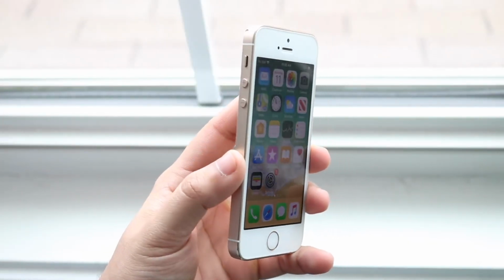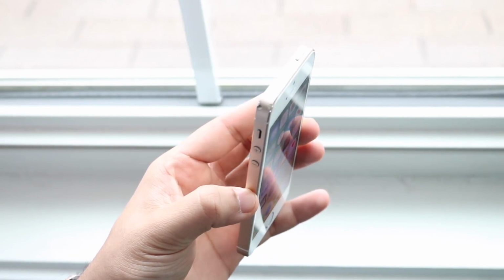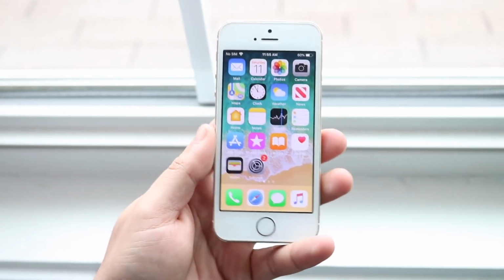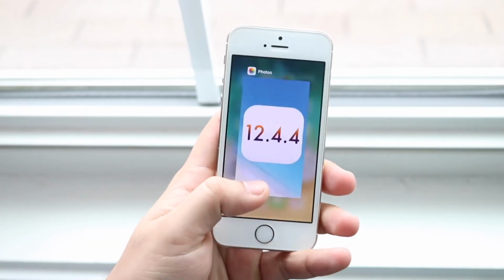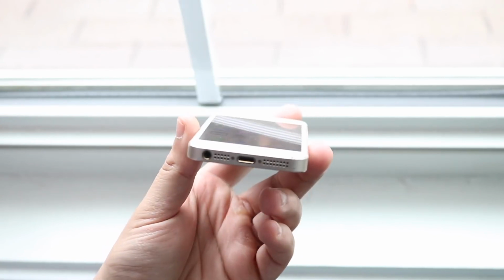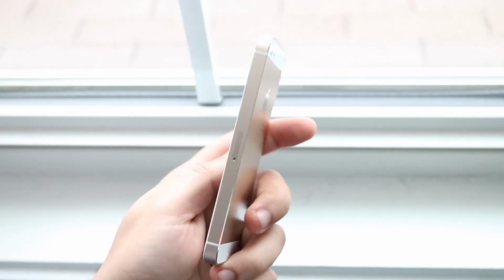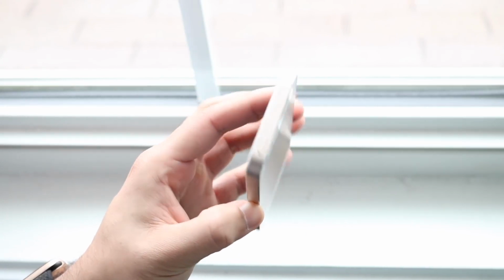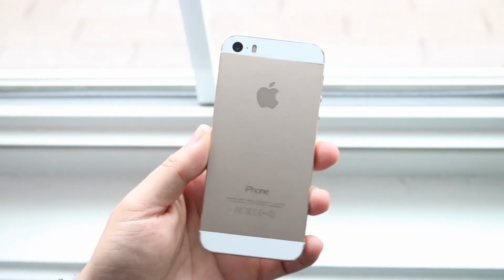We're going to talk about none other than the iPhone 5S and how it holds up in mid-2020. Actually, my early 2020 review, my full in-depth review early on this year, still gets a lot of traction, which means a lot of people are still interested in how the iPhone 5S is holding up. I wasn't even going to do this video until I looked at that video, and a ton of people were interested in that, so I have to go and update it for you guys.